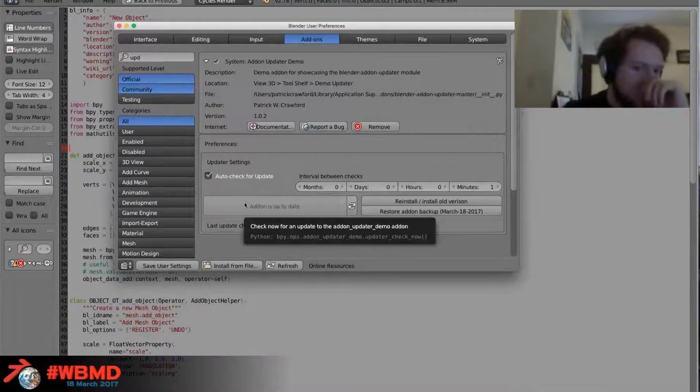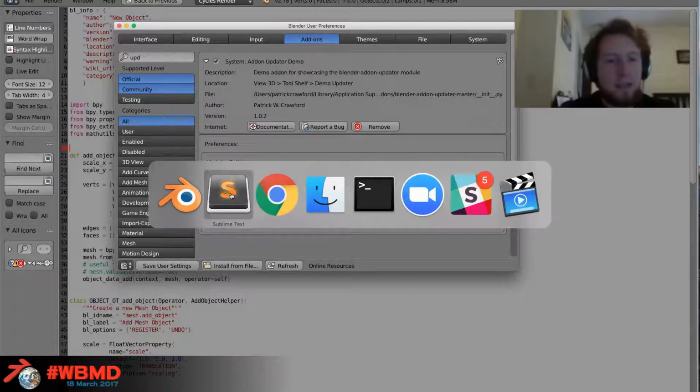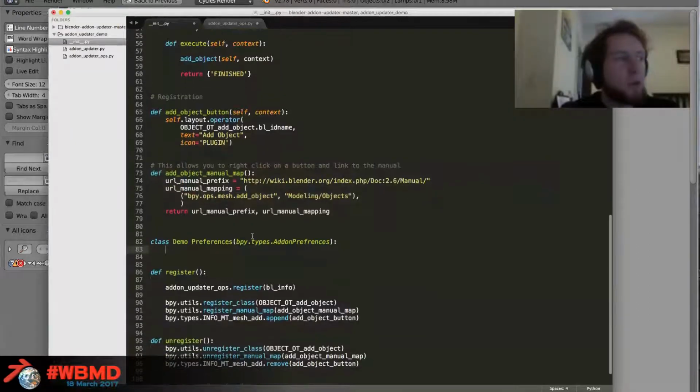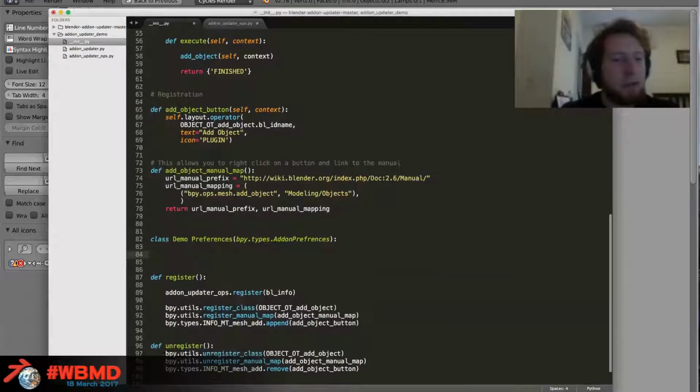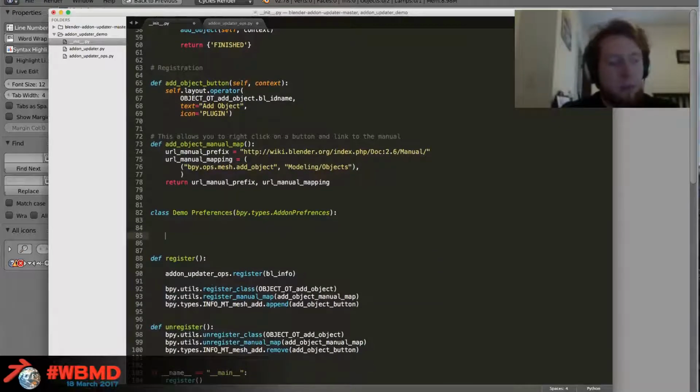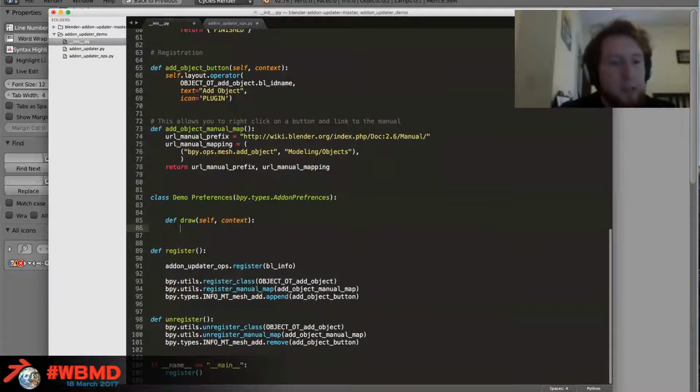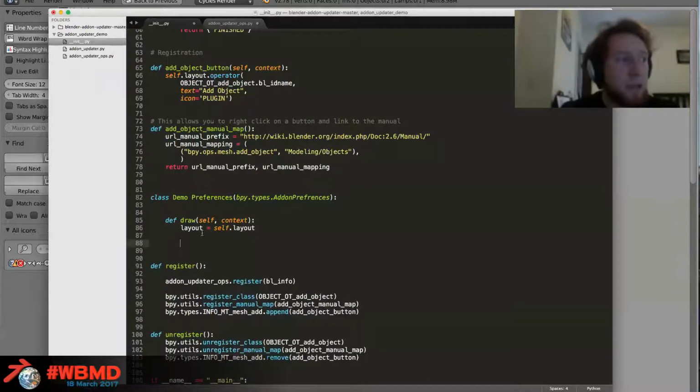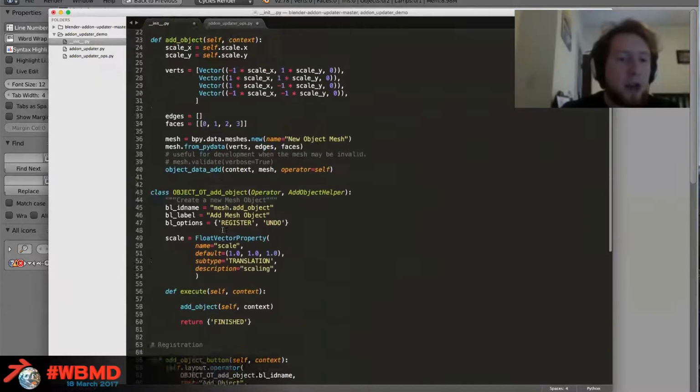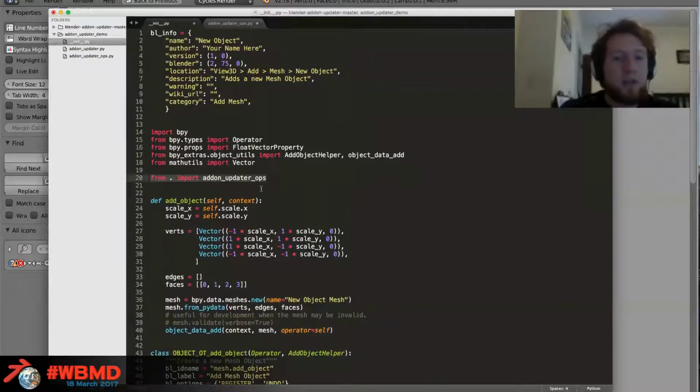So in this area, we're going to utilize a built-in function for drawing our updater code. First, obviously, you need to have your draw function with self and context. This is the draw function for your preferences panel. Let's do layout equals self.layout. And, what am I doing? It's early, I guess. So then all we have to do is, we've already imported the updater code, if you recall. It's this updater code here.